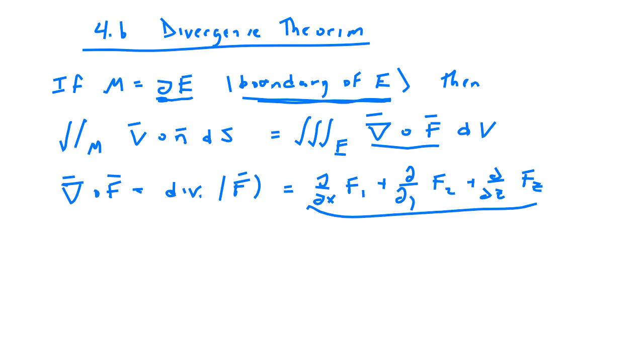So as I said, let me do an example. So here's what we're getting. So here's really the idea. And like the other one, there's all the background, which needs to be fairly nice. So when we talk about the solid E, it can't be in pieces. It can't have corner type things, except for maybe at a couple points. The surface has to be fairly nice also.